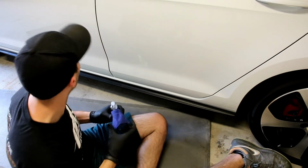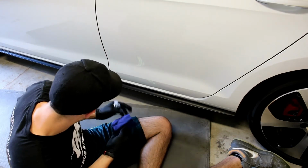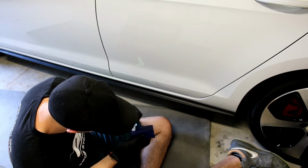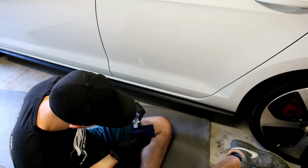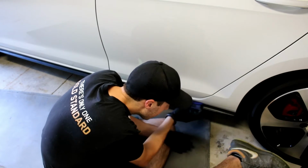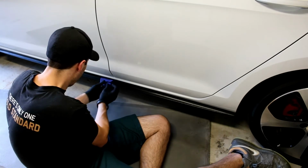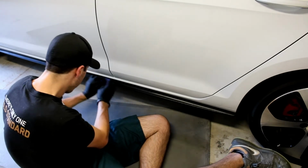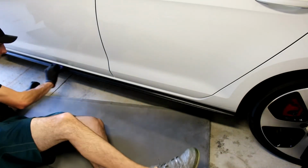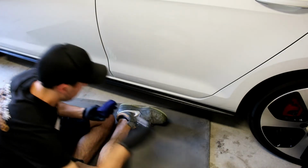So I did the doors and it turned out awesome. So far it looks pretty good. We'll see once it cures a little bit. So I'm going to do the same for the trim all the way around the car. I prepped that the same way. So this is going to... It's supposed to protect it, keep it looking nice and black. Top edge.